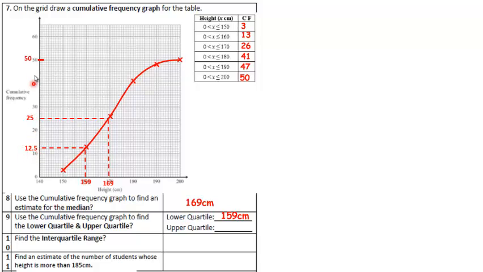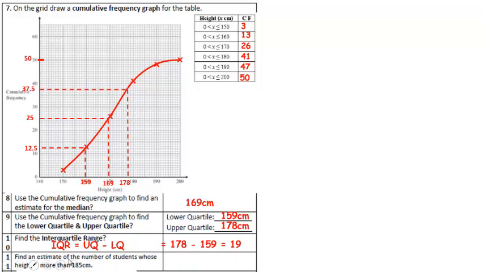Okay, for the upper quartile, now it might be tricky here, but you could add. Instead of finding the halfway value and trying to do some fancy maths, add 25 and 12.5, and that gives you 37.5. Read the scale carefully. 37.5 means go across from there and down, and I'll need to pick up that value. I reckon that value there is 178. I'll put 178 there. That's my upper quartile. Remember, the interquartile range is the upper quartile take away the lower quartile. 178 take away 159 gives me 19. Okay, that's my value there.